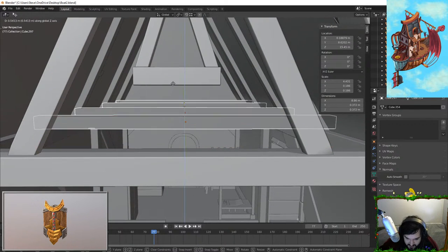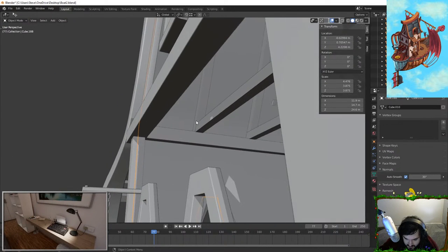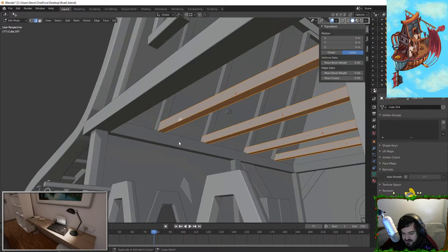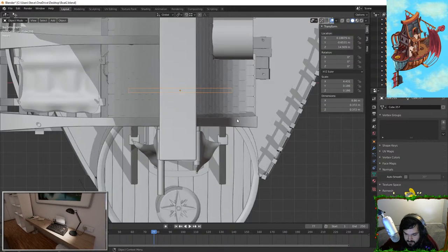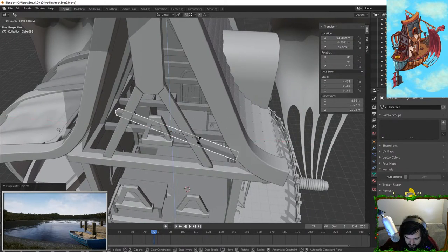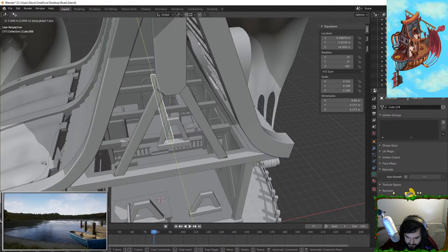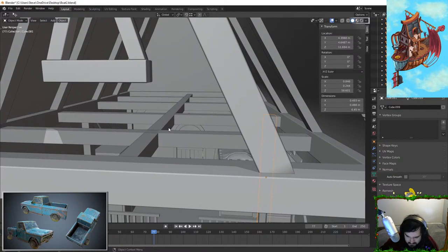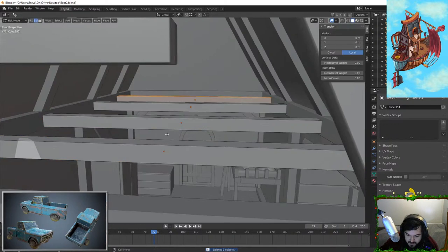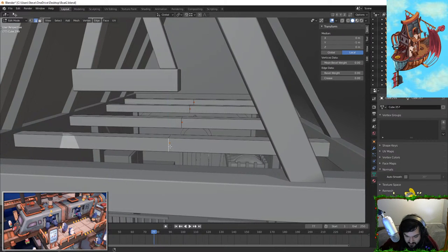Question is, should they be across like I've got them here, or should they be just on the top coming across like that? Know what I mean? I like them intersecting with the wood. I'm not gonna lie, I like them like this. Do I want a beam going across the middle? I don't like that. So I need to actually get some shaping on these as well.